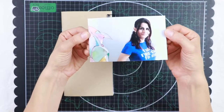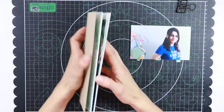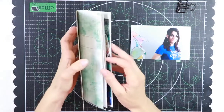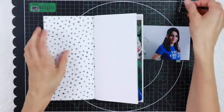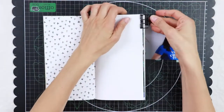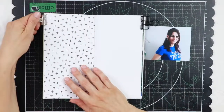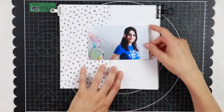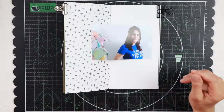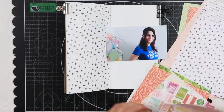Today I'm going to create a spread in my Cocoa Daisy Traveler's Notebook, and I'm using the awesome South Beach kits. I want to document this photo of myself at home, and as you will see, I decided to stay away from the most beachy and tropical icons in the kits, because I want to show you that you can adapt the supplies to your needs.